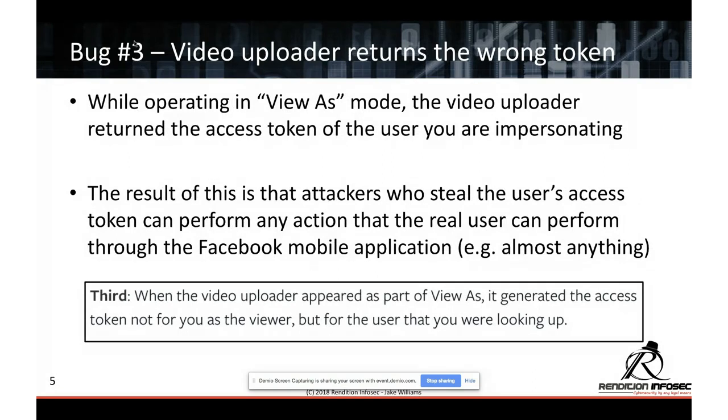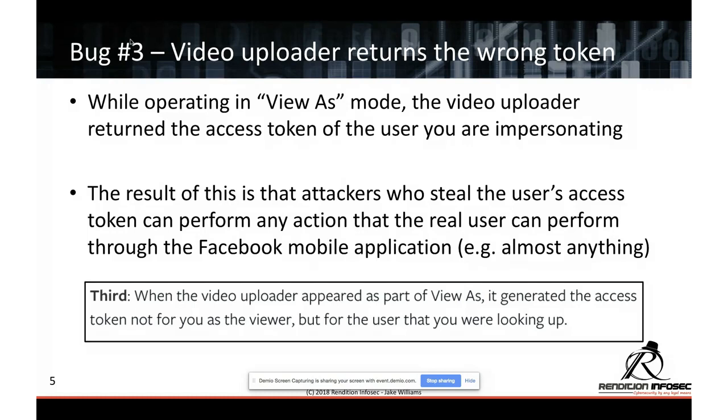So while we're operating in View As mode, this video uploader, again, that we can get to via View As by wishing somebody a happy birthday and uploading the video, returns the access token of the user you're impersonating. Now, this video uploader widget is used for a whole lot more. It's used for video uploading across the site, not just in the happy birthday wishes, right?